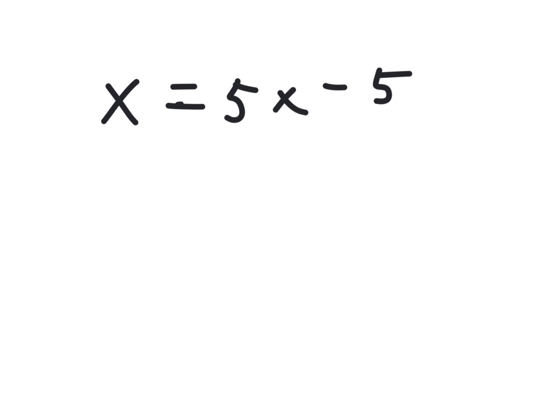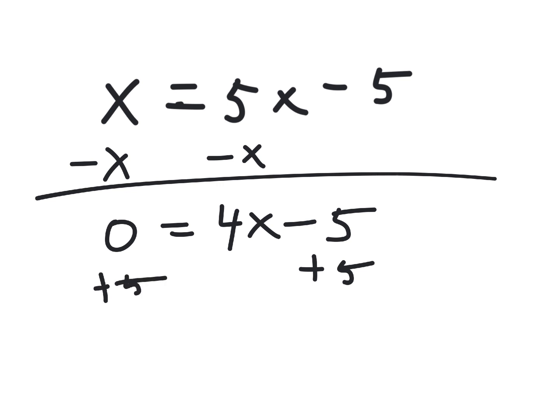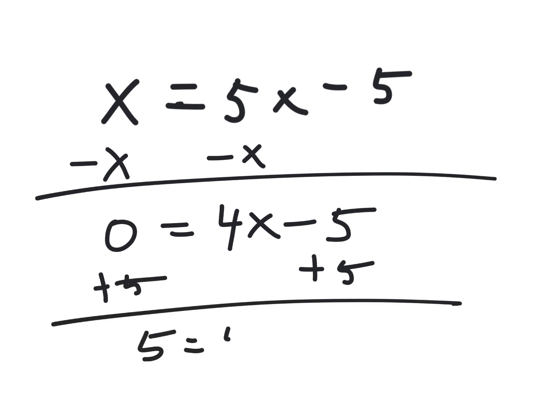So my point is, you got one problem that is super hard with a less than sign in it. Same exact problem with an equal sign in it is super easy. Now, I'm personally going to subtract x from both sides. Some people don't like that because it ends up with 0 on one side. But some people like to subtract the 5x from both sides, and that would have been okay. I'm going to add 5 from here. And I have 5 equals 4x. And then I'm dividing by 4. 5/4. Raise your hand if you had 5/4. Okay, good. See how that was a nice, easy one?